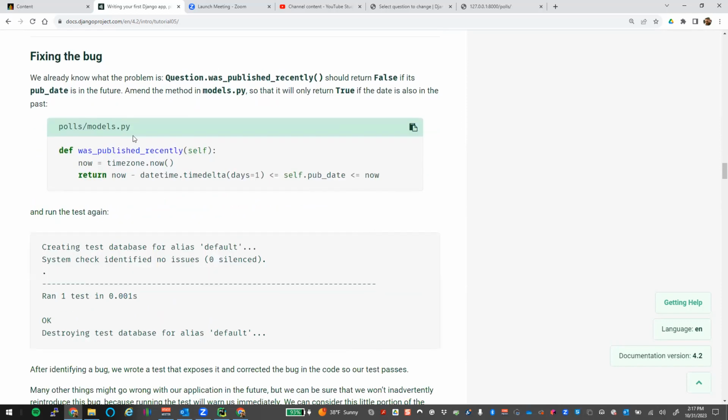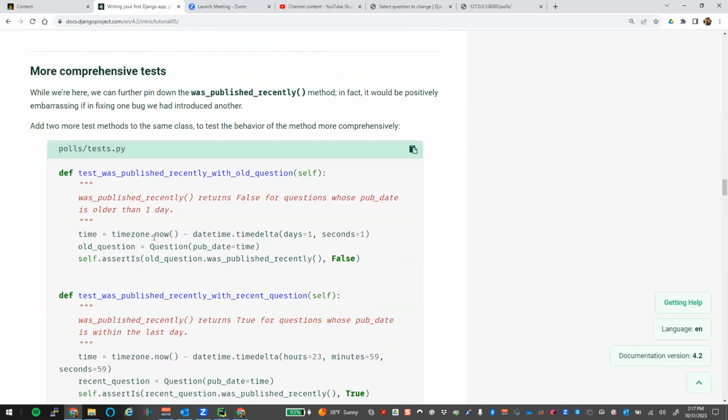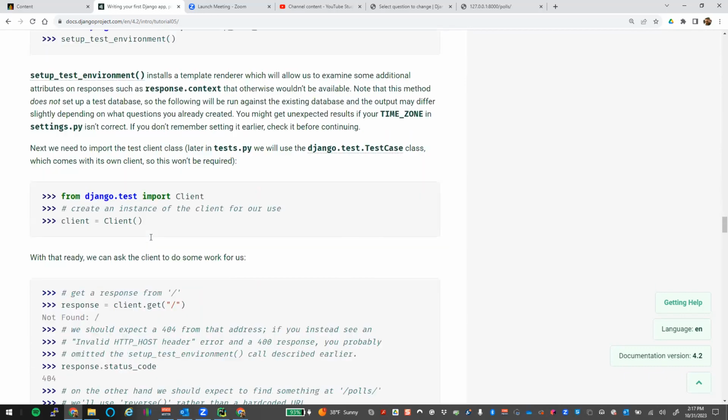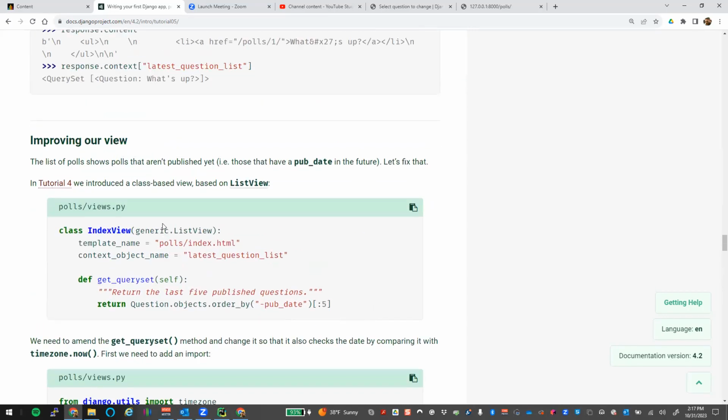All right. We're not going to necessarily run through this and the fixing bugs. If you are going to become a Django programmer, this is stuff you would want to do. But for the purposes of this class, I'm not going through that side or doing the testing on the actual view on this side. That comes back to the time zone stuff.